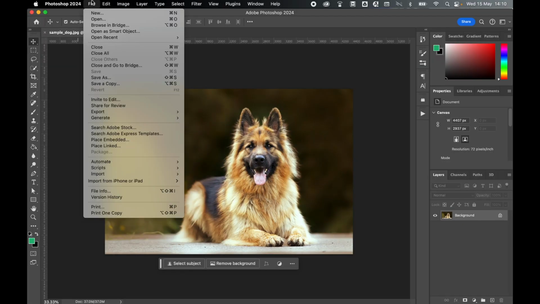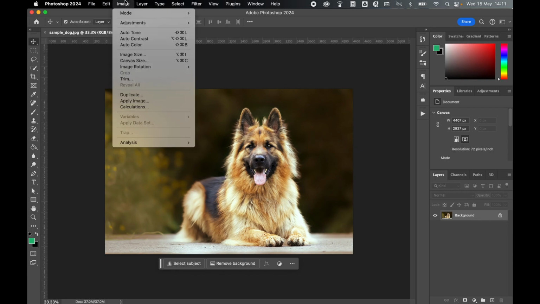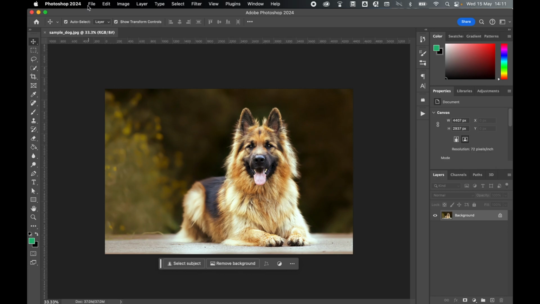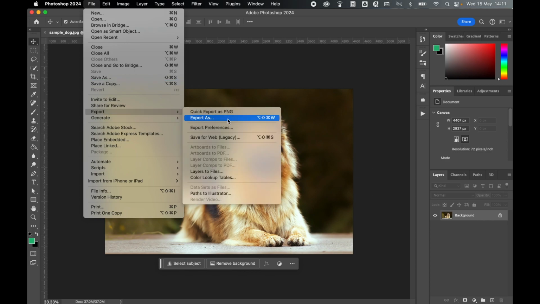So if you File, Open your JPEG in Photoshop, you should have a flat image, as you can see here with my sample_dog JPEG. First things first, just double check that your color mode is RGB color, and if it's not, switch it. From there, you can go to File and Save As, or Save a Copy, and then save it as PNG, but I am more of an advocate of Export As PNG. I think the export panel gives you more options.